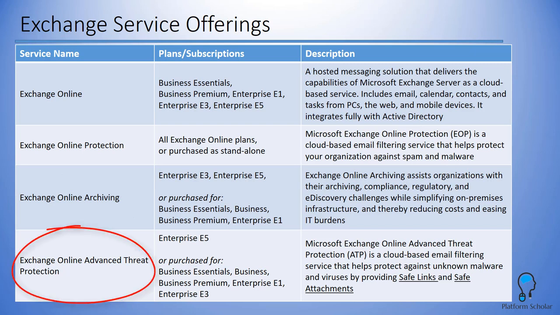Exchange Online Advanced Threat Protection is an optional service that comes with the E5 subscription or can be purchased separately. It provides additional filtering capabilities by providing safe links and safe attachments. Safe links will check the reputation of links in emails and redirect users to warnings when a link is determined to be unsafe. If they decide to visit the site anyway, you can view their actions and pull a report of who has visited unsafe sites. With safe attachments, all attachments that don't already have a known virus or malware signature are routed to a special hypervisor environment where a behavior analysis is performed using a variety of machine learning and analysis techniques to detect malicious intent. If no suspicious activity is detected, the message is released for delivery into the mailbox.